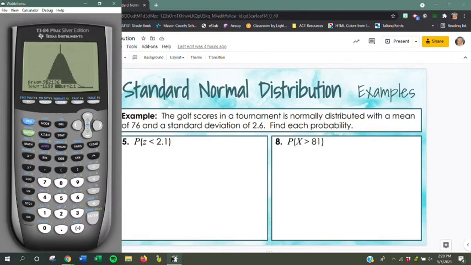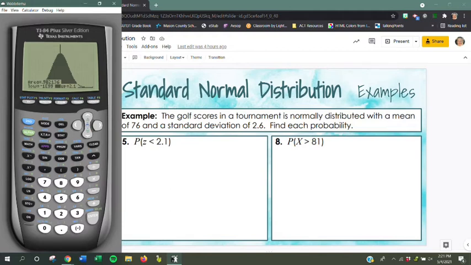I don't know if you saw before those numbers popped up that it had it partially shaded in. You always want to double check that your lower and upper boundaries are what you typed in, because sometimes if you don't clear everything out of your calculator, it will repeat the same thing that you did before. It'll keep giving you the same answer over and over instead of giving you the new answer that you typed in. So you always want to clear everything out between each problem. You do not have to do your window over each time though.